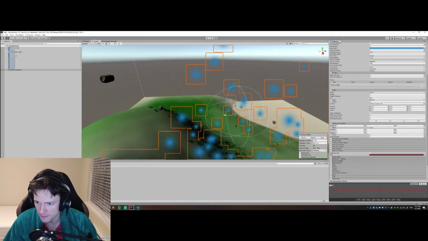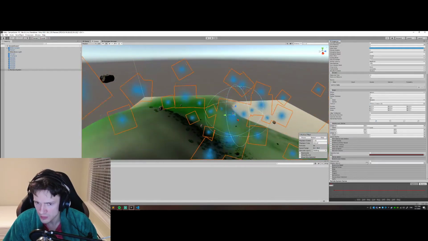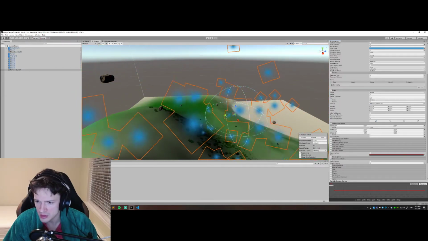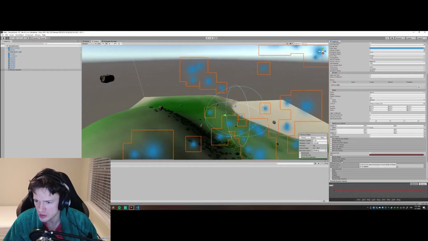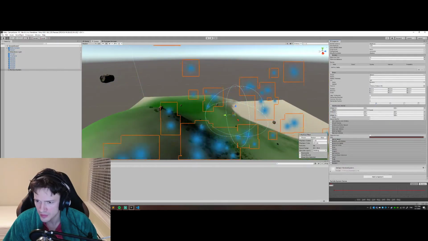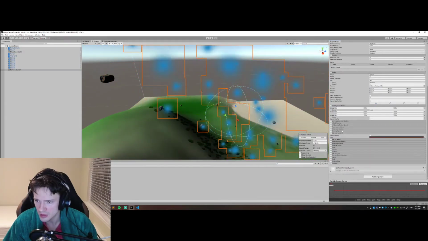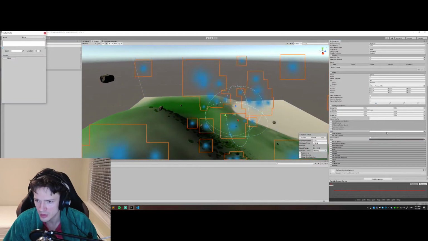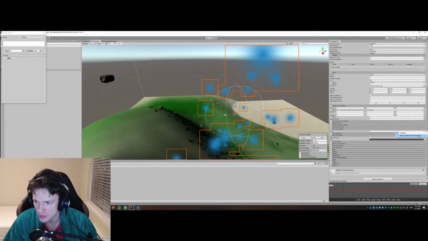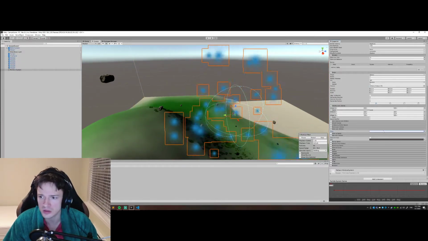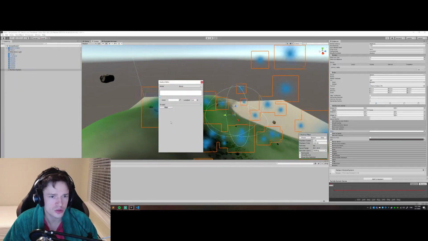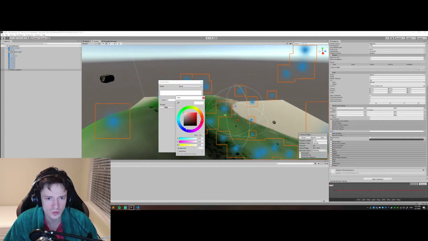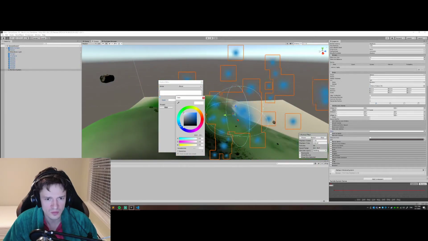Then that doesn't matter. Rotation by speed, that's funny. Color by speed, color over lifetime, this is good. Gradient, yeah, that should be gradient. It should start with this bluish stuff.